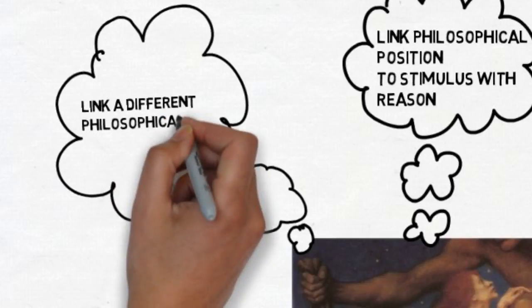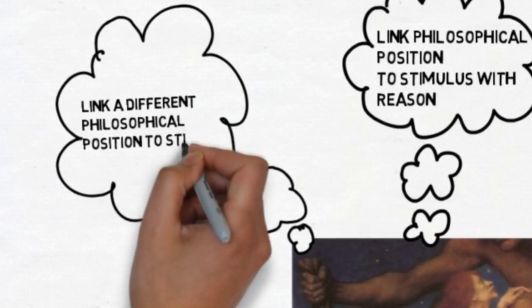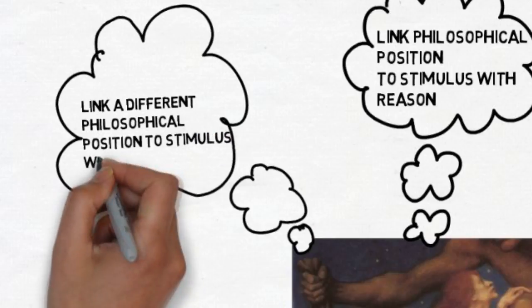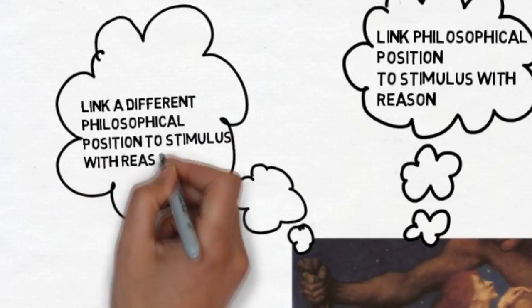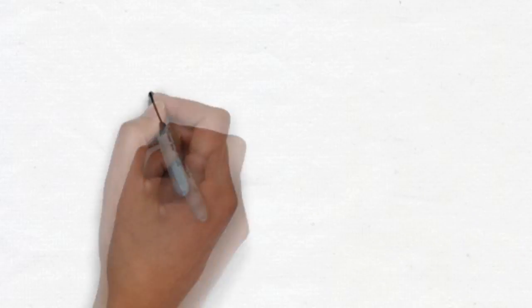In this case, it will directly contradict, because I'm going to choose egoism. And you need to say how the philosophical position links to the stimulus also. So the stimulus advocates the ideas of egoism, the position that states that we should act in our own self-interest. This is because the man is not giving the woman the money she's begging for. Instead, he sits upon his chair and looks down on the woman. And those are the basic components that you will need for your introduction.